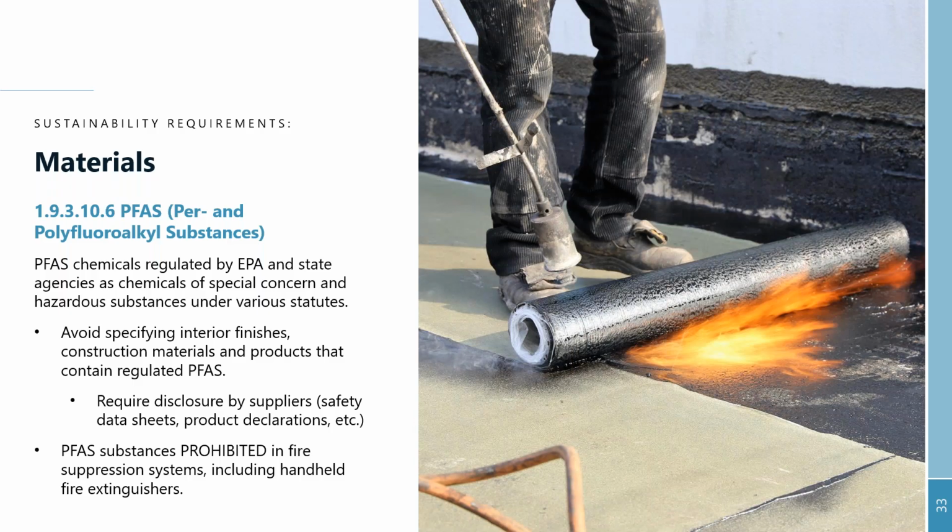And the last new category is this with the PFAS. GSA is always trying to be a leader, and they're strongly encouraging products not use materials that have been regulated by EPA with the PFAS for interior finishes. It even is getting into some of the fire protection systems with the suppression systems. So being aware of the materials that we're using, thinking about human health, is important.